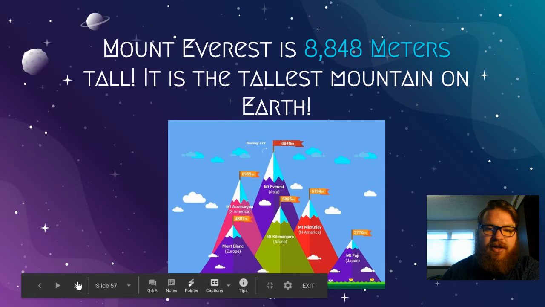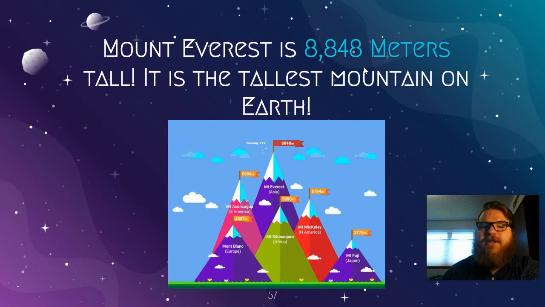3,286 meters. And Mount Everest is 8,848 meters. So that's almost 5,000 meters taller than Mount Baker. Sorry if you guys were confused and I said Mount Rainier. So here's a comparison chart with some of the other taller mountains and just how tall Mount Everest is. It's the highest point on our planet.